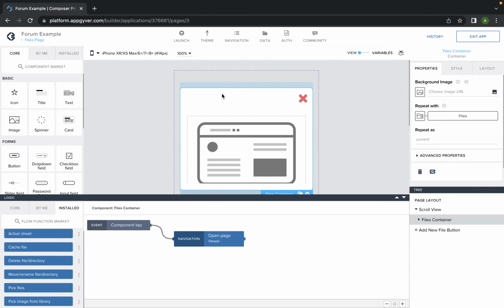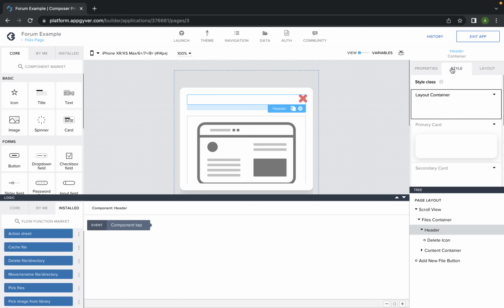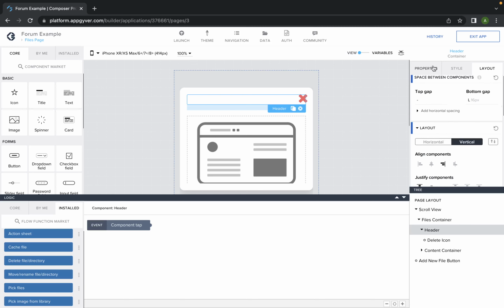But yeah, so once you set that to repeat with files, every time you add a file, it's going to add another container essentially. And the container is just a header. Well, it's a container that's laid out horizontally. So if I go to layout, oh, sorry, it's laid out vertically.